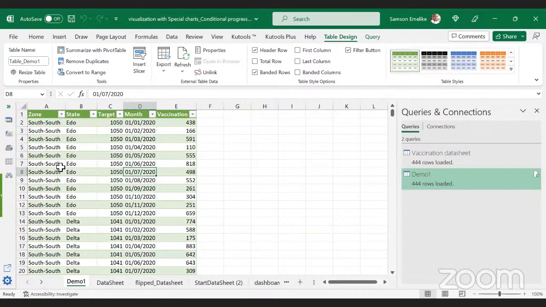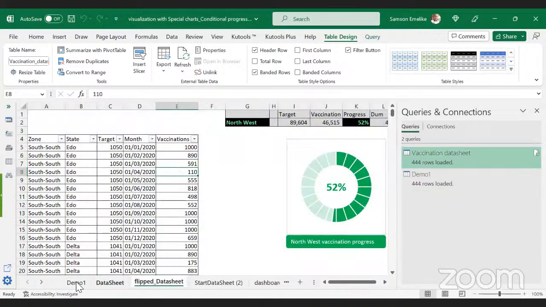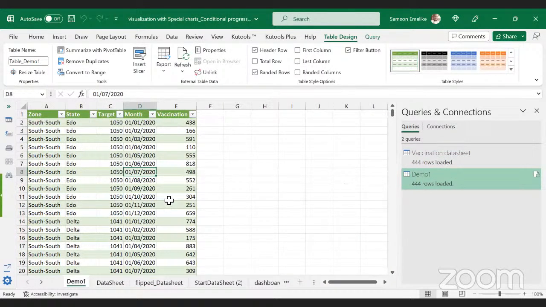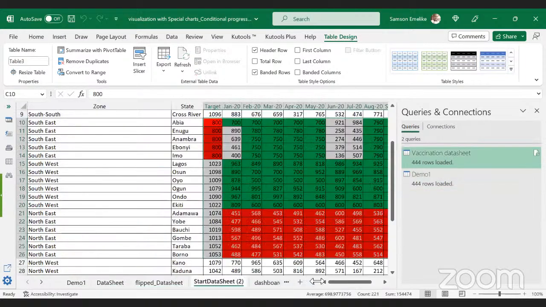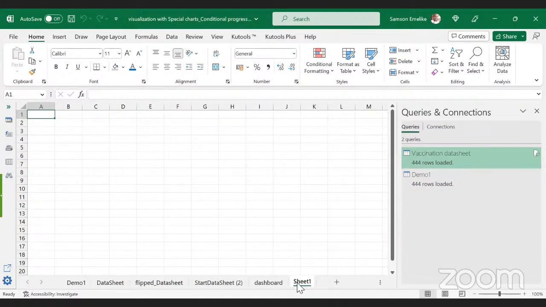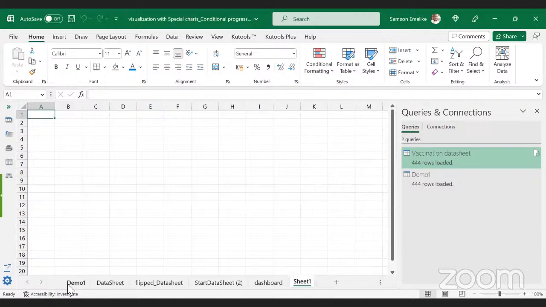Now you can see that we have transformed this. Where is that, where we started from? Okay, actually, I was supposed to work on the, let me see. I'm trying to find out where the original data is that we worked with.